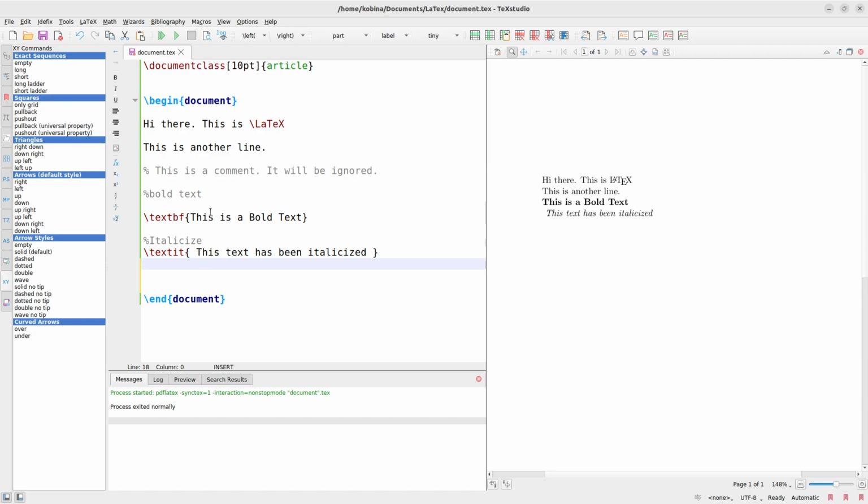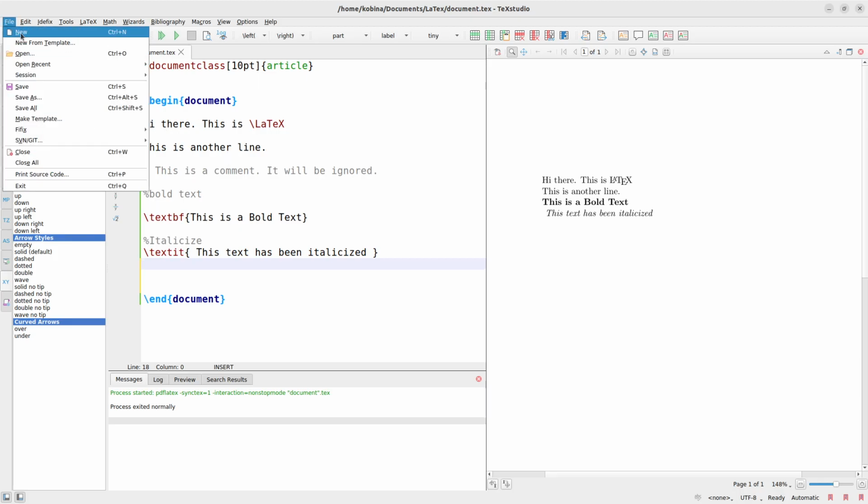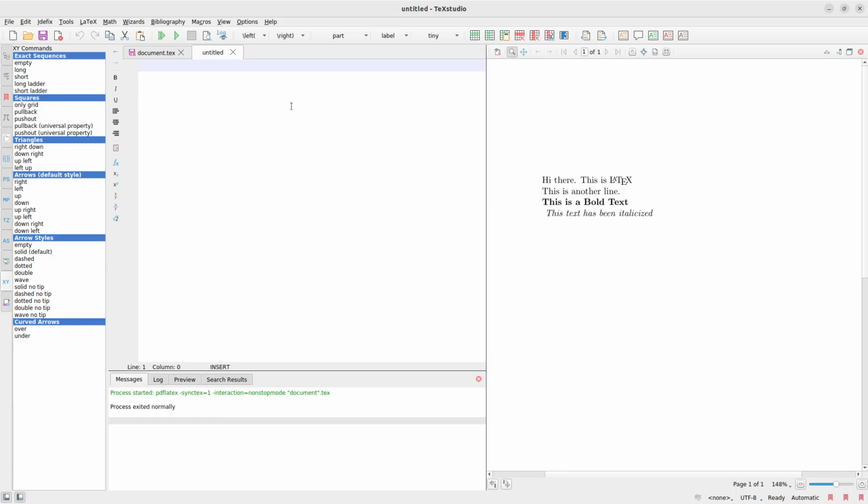Now let's move on. What we are going to do next is to write or insert some mathematical notations. And so I'll just create a new, and I'll first save it.